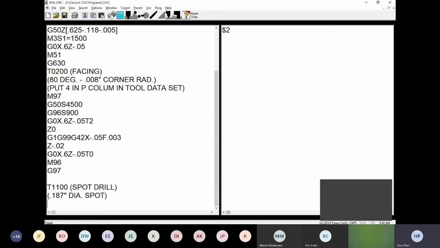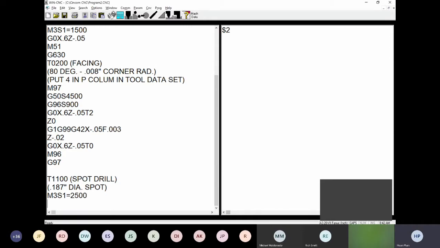And then we're gonna call on the spindle, S1 equal. You can turn on whatever you want right here based on the material and the tool you're using. I just put in there 2500 just for now.